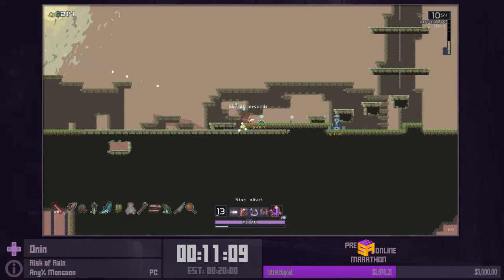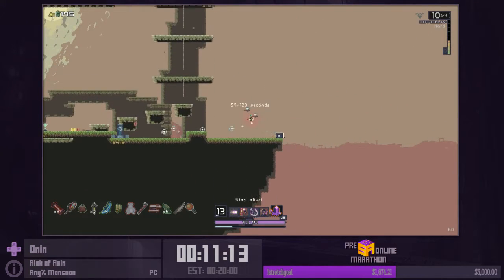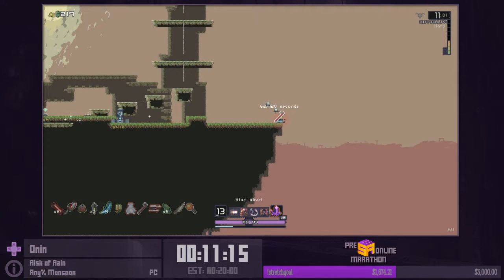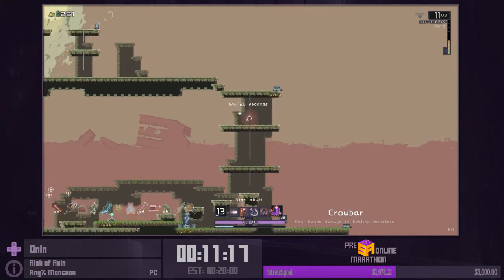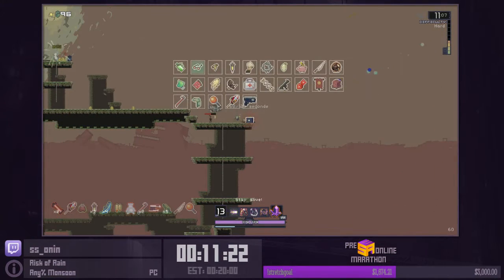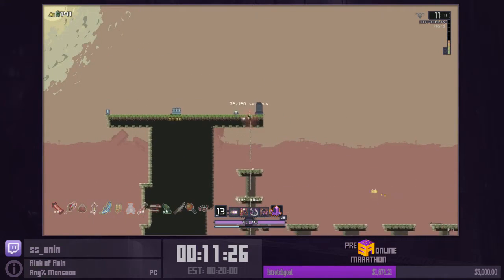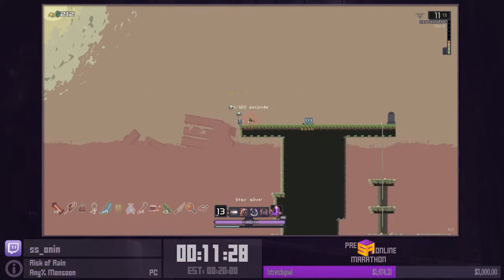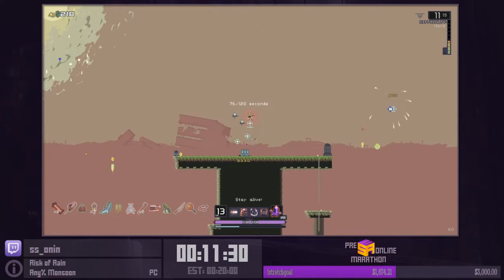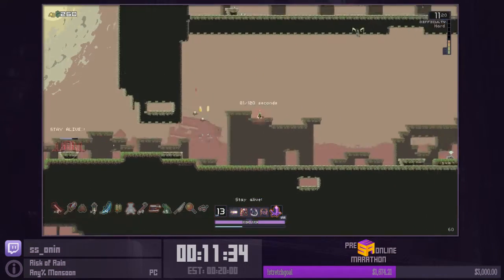Need more money, more money. White. Oh yeah, one of those. You're really not getting lucky over here. One last one. Well, that's a bit of an issue.